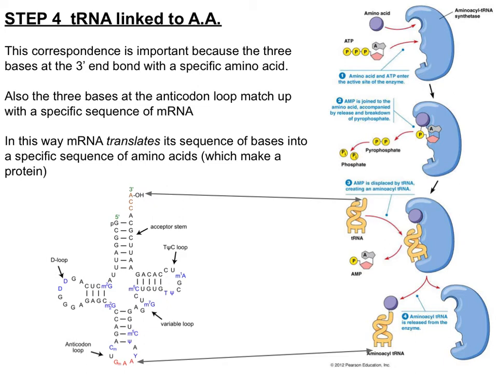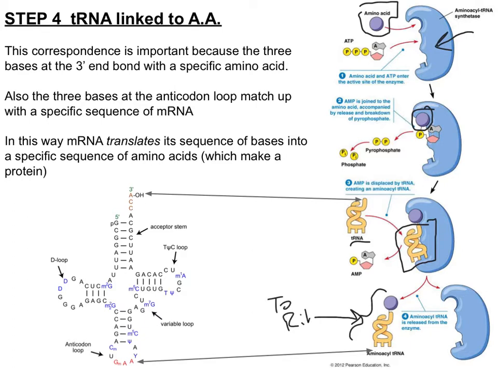The tRNA is going to get the specific amino acid by going to a specific protein. This is the protein right here, aminoacyl transferase. What it does is it bonds with a specific amino acid, and it bonds with a specific strand of tRNA, and then it sticks the amino acid onto the tRNA. And so then this is the end product. This is ready to go to the ribosome.